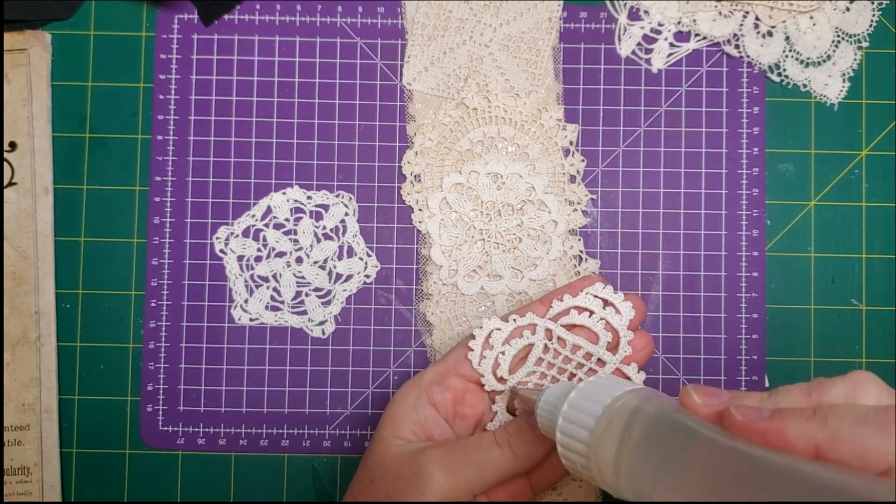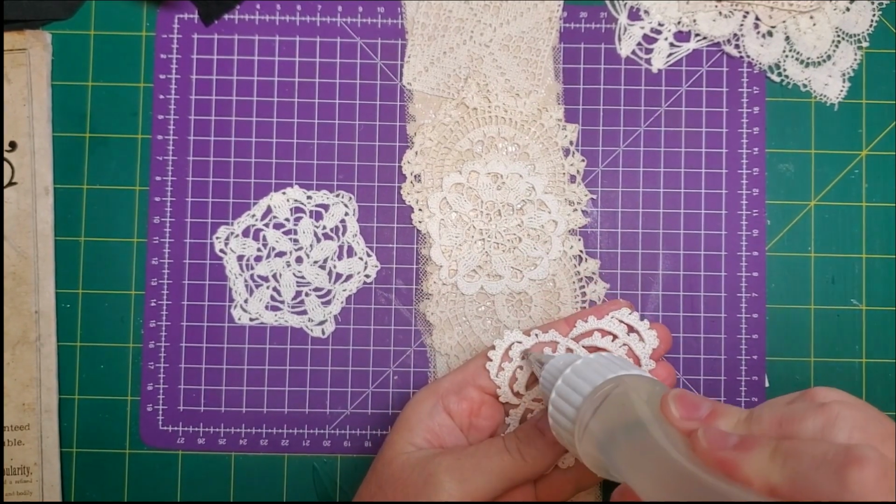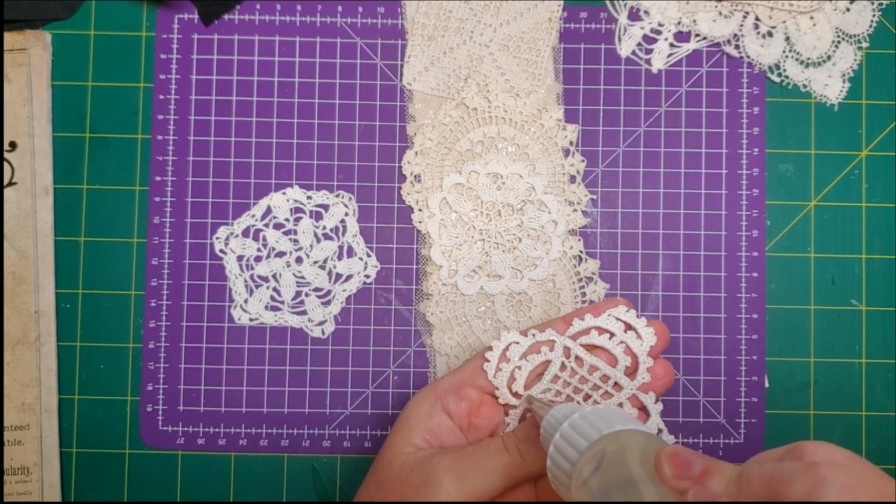I never know exactly which one's the right side.